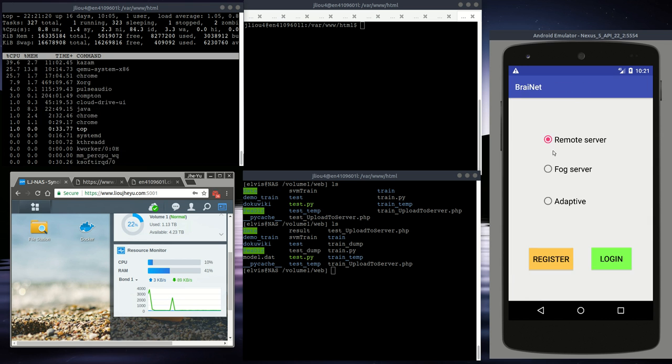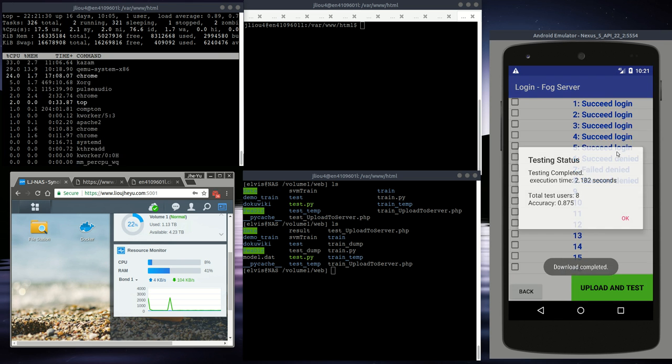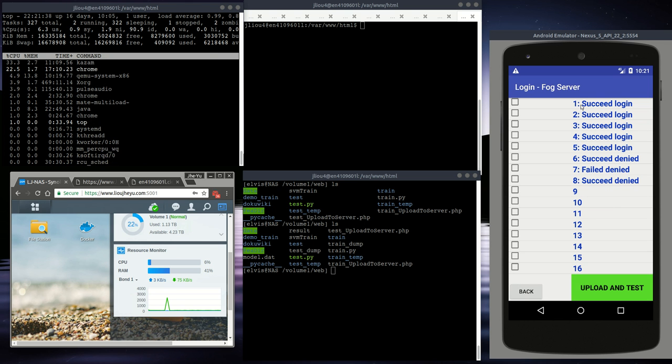Let's go back and use the fax server for login. Now let's select 8 users and start testing them. As you can see, it only takes 3 seconds. Users 1 to 5 successfully log into the system, which matches the expected behavior.